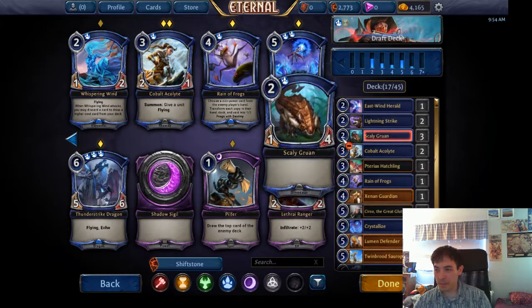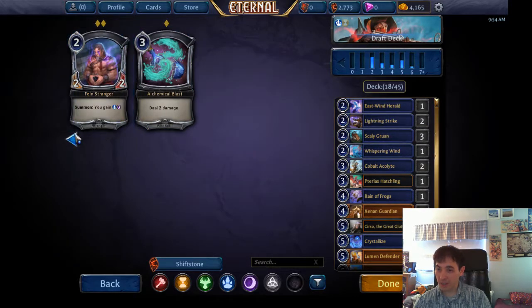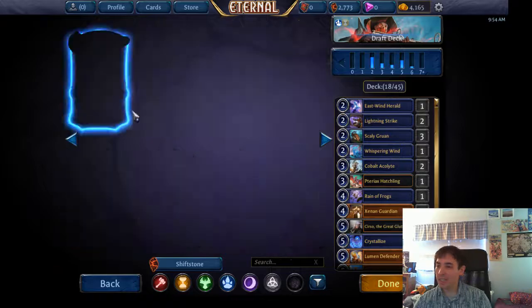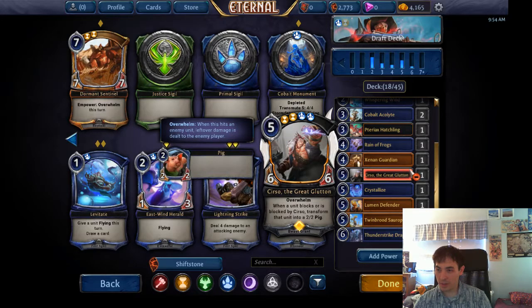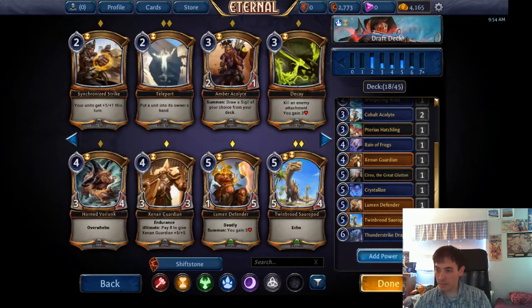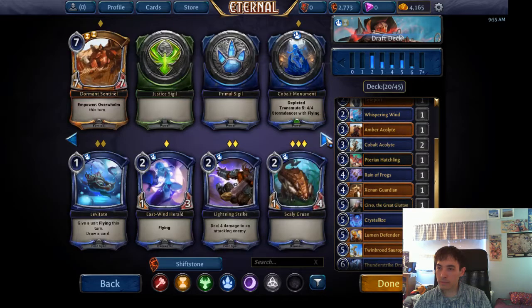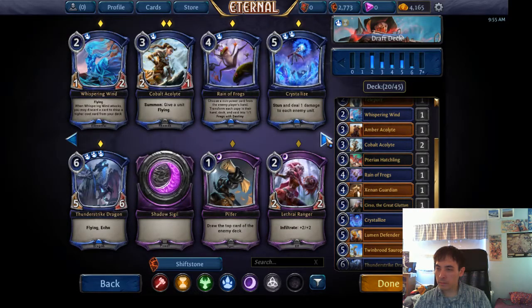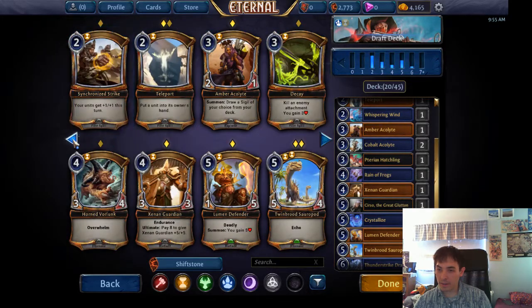I don't know, so this might be a little too defensive, but we have a lot of ways of just strong arming them into submission. Just giving the Sauropod flying or giving Xenon Guardian flying, attacking with Surso, just playing the Thunderstrike Dragons and hoping my opponent can't deal with them all. Yeah, how am I going to fill this out? And we got a Witching Hour from this draft. I guess we got 2 legendaries. That's pretty good.